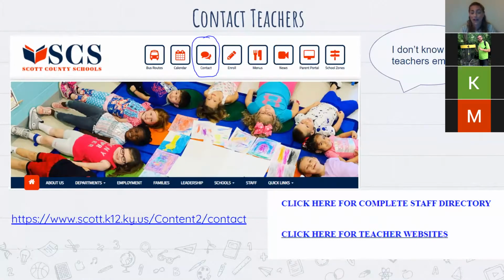Again, see if there's a Remind group that you can join. Instead of emailing, if you can just send a quick text, that might be better for you. So there are multiple ways to find contact information. But again, just ask for help. If you know someone like myself, if I'm your counselor and we've been talking, feel free to email me and I can get you that information. There are multiple ways for you to get that information so you can access your teachers when you need them.